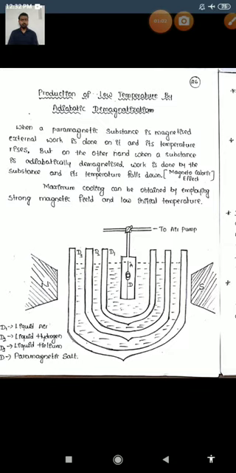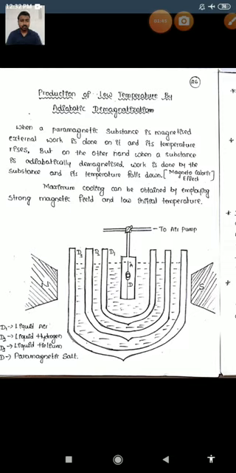See here, this experimental arrangement consists of three double-walled Dewar flasks, D1, D2 and D3, as you can observe in this diagram. D1 contains liquid air, D2 contains liquid hydrogen and D3 contains liquid helium. The tube contains a paramagnetic salt, a paramagnetic substance in the form of a spherical or ellipsoidal shape, along with some helium gas in order to maintain contact between the flasks and the paramagnetic substance.